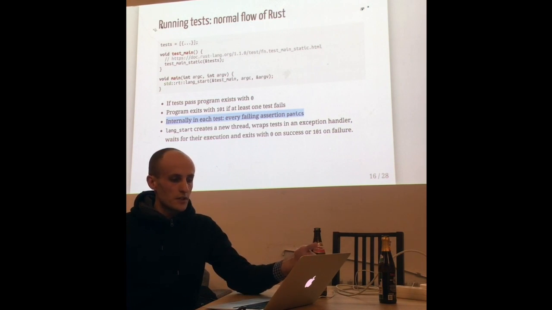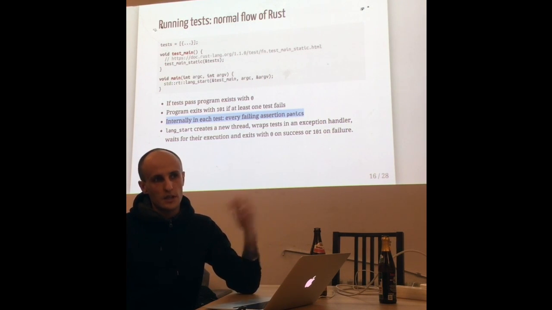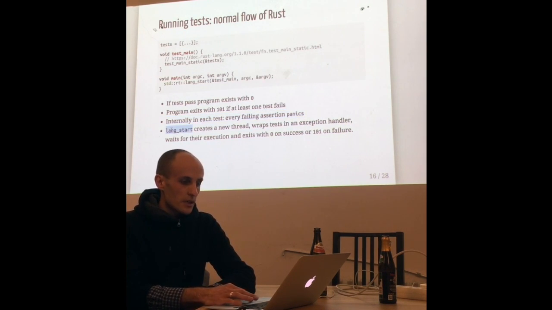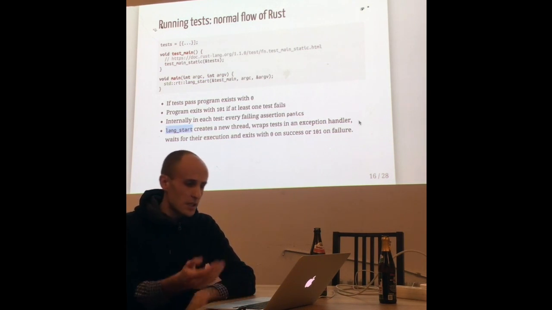And in Rust, it's a bit different: if an assertion fails, it panics. It basically crashes a thread. And that's why we also had to learn about this lang start function, that it creates a new thread, wraps tests in an exception handler, waits for the execution, and yeah.